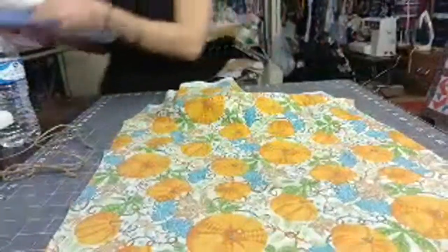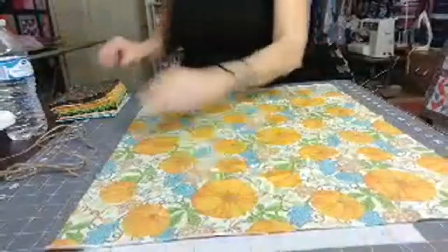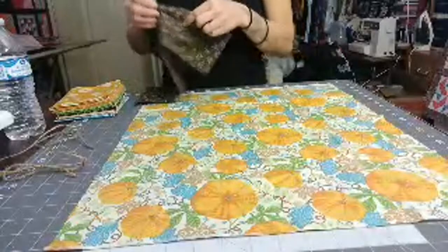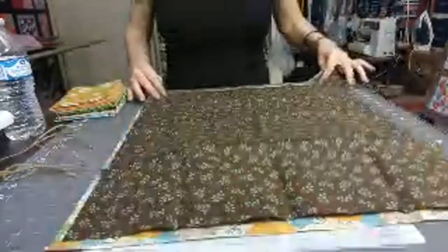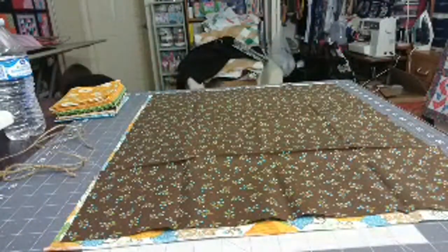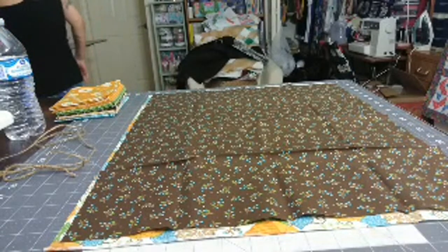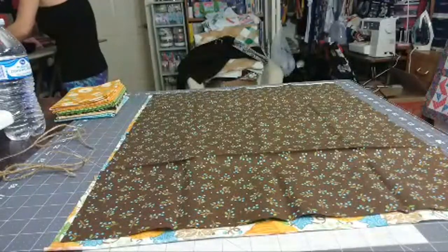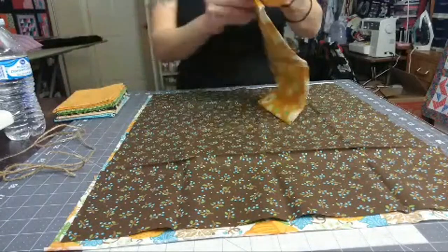So I need to press all these. Darn it, I should have done all that in the beginning, but again, this is just improv, so I will hold all these down so that you can see them first, like so, and then I'm going to plug the iron in so that I can press. Turning it on, move some stuff on my ironing board. Okay. And here's the next one.